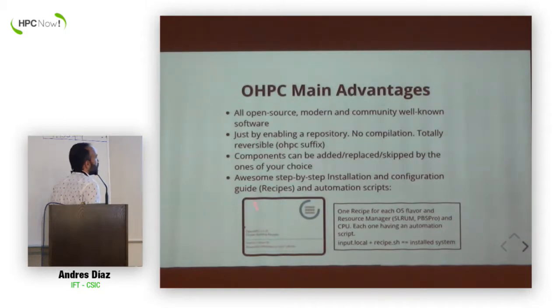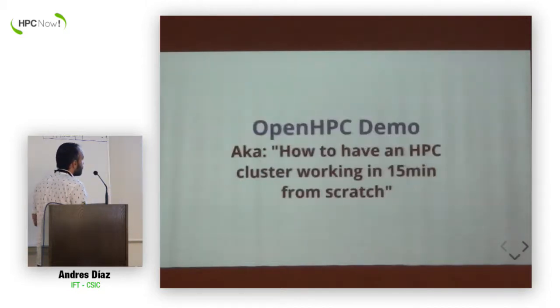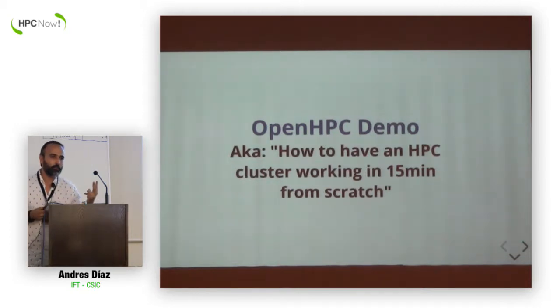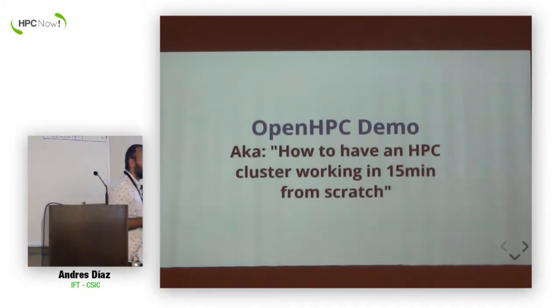And as I said, there are awesome step-by-step guides and documentation, and each guide has an associated automation script that you just run. You change some variables according to your preferences, run it, and you deploy the whole cluster. So okay, this is maybe hard to believe, but I'm going to try, with the help of my personal secretary, Nico, to deploy a cluster with 2 compute nodes and a master from scratch in just 50 minutes. So put a timer on, and let's see. From scratch.